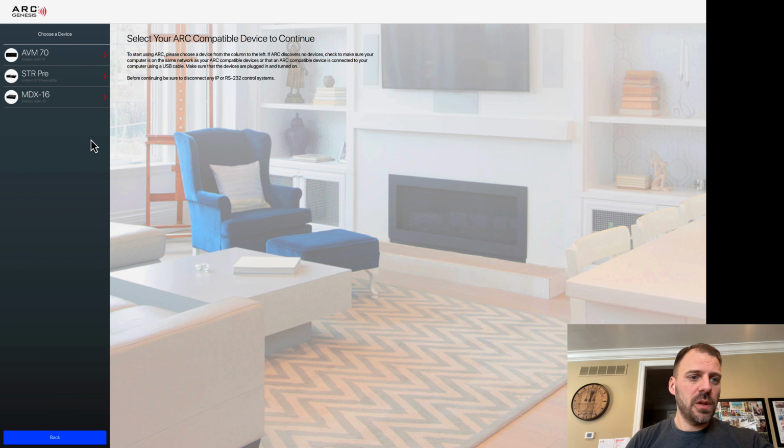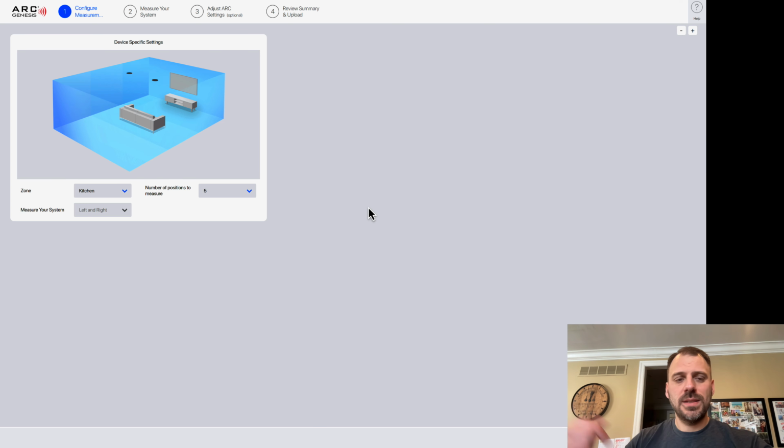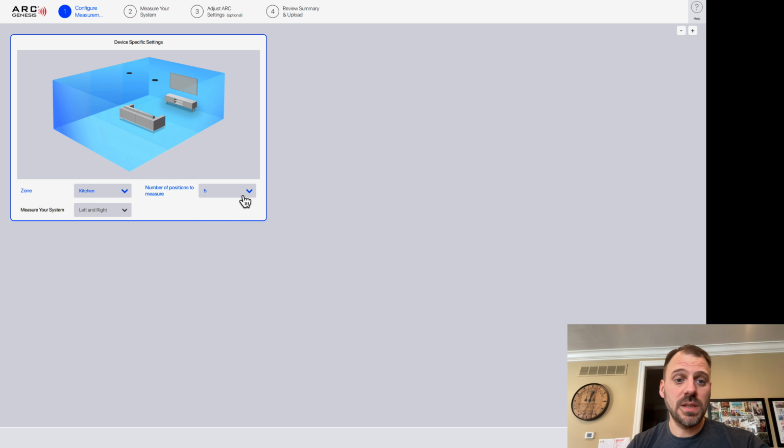To get started here, we launch Arc. Anthem fanboy here, AVM70 STR Pre. There's our MDX-16. We're going to connect to it. It's downstairs in the rack, wired out to all these zones, and we have the ability to EQ all the zones in the house here. So I see kitchen. We are just going to stick with 5 positions.